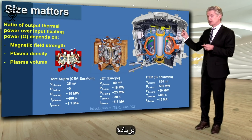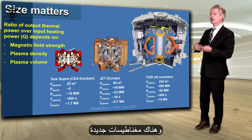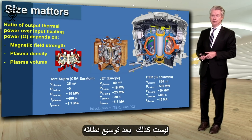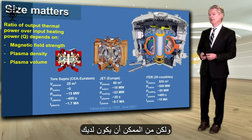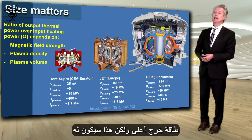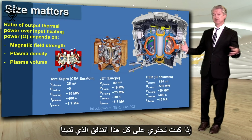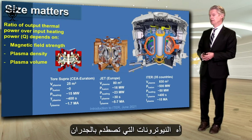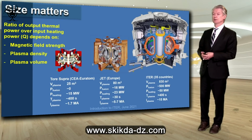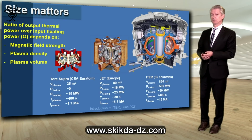Now, if you increase the magnetic field strength, then you could also manipulate that ratio. And there are new magnets that I'll talk about later in the introduction. New magnets that are out that are also not yet scaled up, but it's possible that you would have stronger magnets which could influence the physical size of the device while still getting a higher output power. However, that would have other influences because, of course, if you contain all of this flux that we have, the neutrons that hit the walls, and you have it even more intensely, then your materials for the walls of the tokamak have to be even more capable of withstanding the neutron flux than those that we will use for ITER.